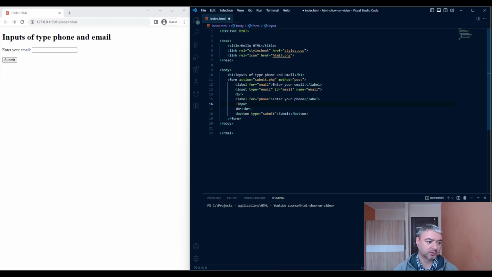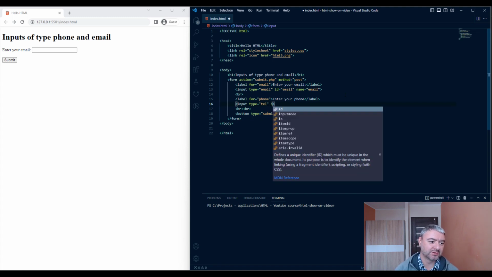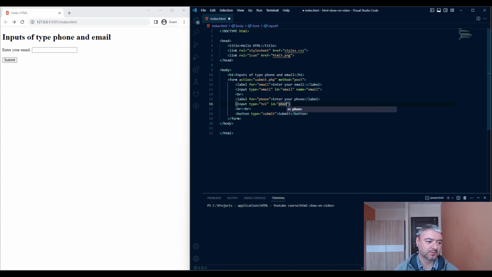And an input. The type of the phone input is tel, stands for telephone. Let's give it an ID and a name.